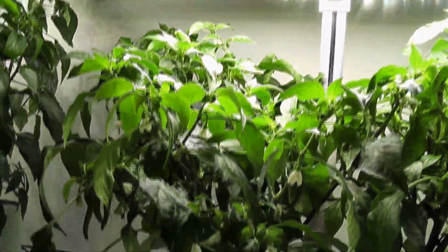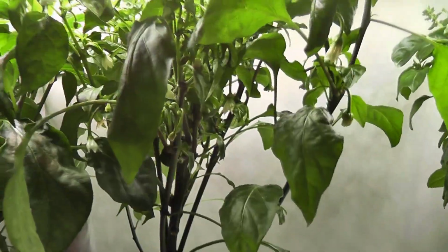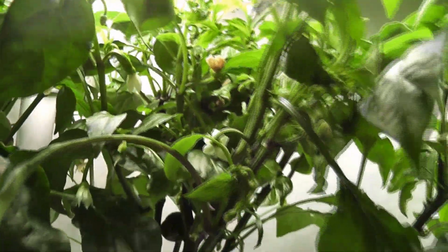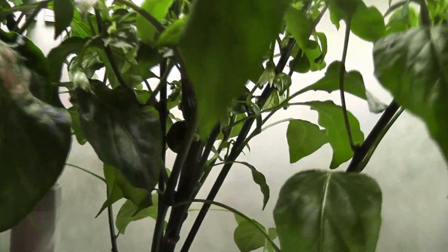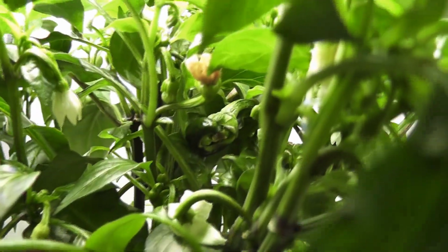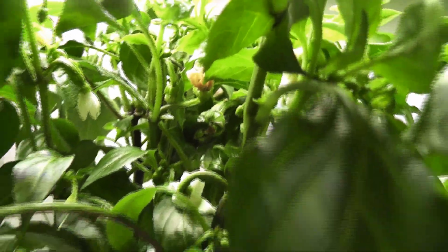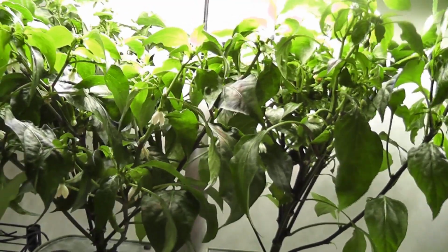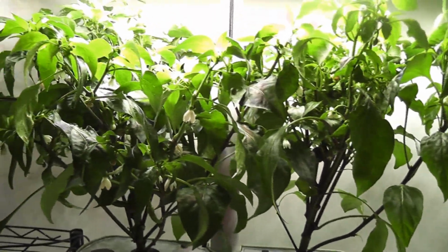While this plant is doing all good, the other plant is struggling so much. It is losing flowers continuously. It is producing very few peppers, and even those peppers are coming in different shapes. I don't know if I can even use them. I'm really tempted to take this plant out and let just one plant grow. Let's see, I will give it another few days.